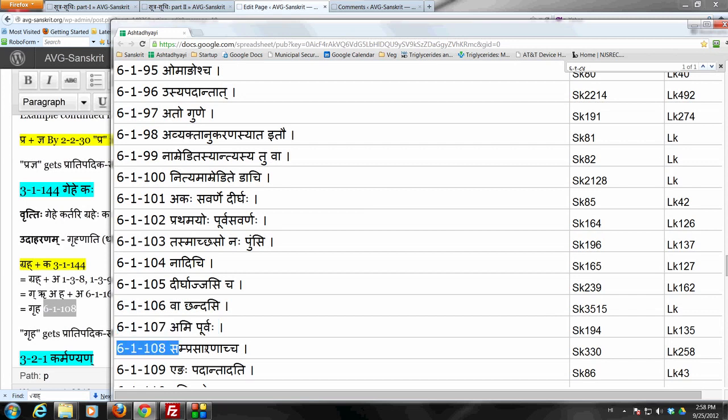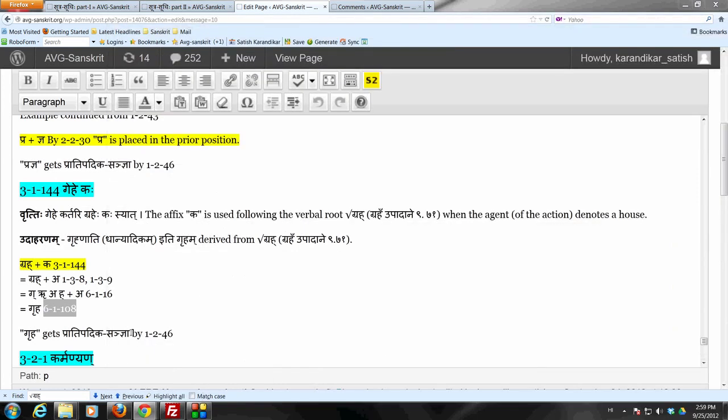This says that in place of a samprasaranam and the following ach, there is a single substitute, which is the prior member, in this case the rikaraha. So in place of rikaraha and akaraha, there is a single substitute, the rikaraha. So we get the form graha. Graha gets pratipadika sanya by krit taddhita samasascha, and in the language this is used in the neuter gender, declined like vana or phala or jnana pratipadikam. So it comes from graham, grahe, grahani, and so on.